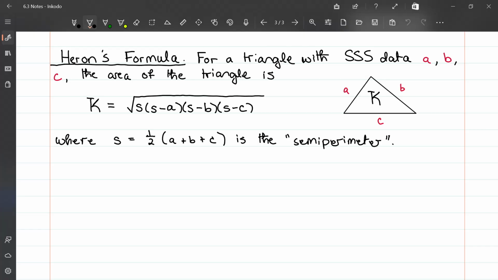There is a proof for this in the book, but I'm not going to go ahead and do it. In my opinion, it makes the most sense to actually show you Heron's formula being used, which might be a harder task than it sounds like at first glance, since apparently I can't say the word formula. So we're going to go ahead and do a problem from the book. It will be a word problem, and it should be up on your screen in 1 second.